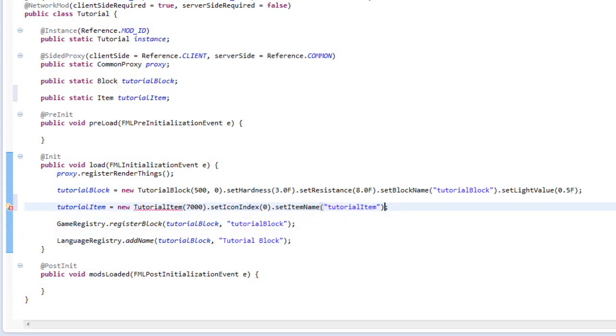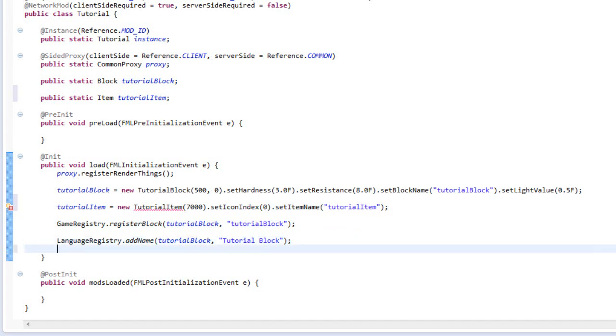Anything else we will need? Actually, I don't think so. Not in our tutorial item class, at least. We don't need to register the item, because we only do that with blocks. So we can just give it a name right away.